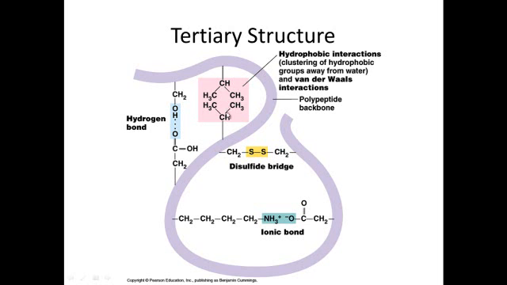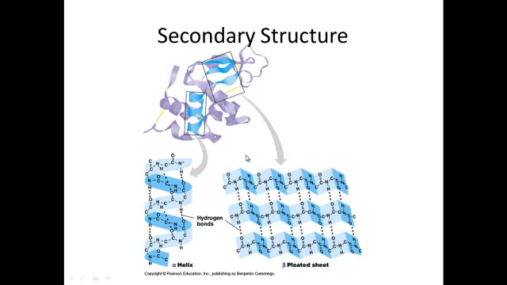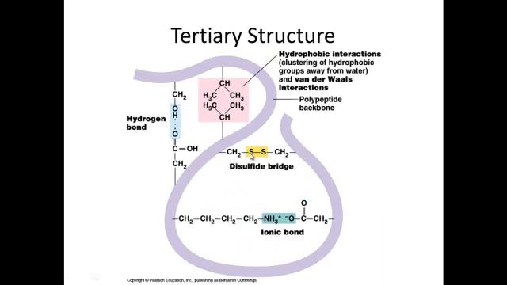Those side chains that come off now come into play. Well, one of the molecules, I think it's cysteine, has sulfur coming off from it. I don't remember which one it is. I'd have to look it up. But it has sulfur coming out of it. Because there's a sulfur, sulfur is attracted to other sulfur molecules. And so anywhere along here that has another sulfur is going to be attracted to that one, and it's going to cause this to fold back over on itself, and those sulfurs connect, forming a disulfide bridge.